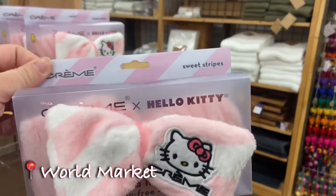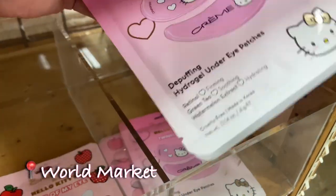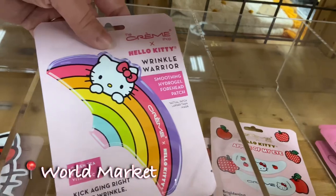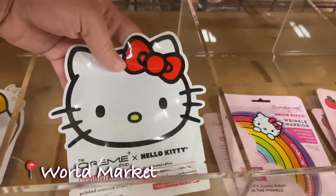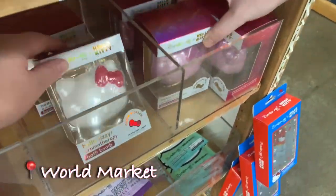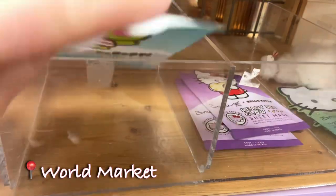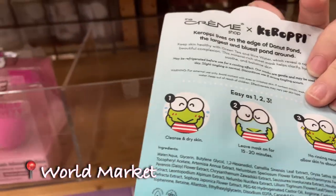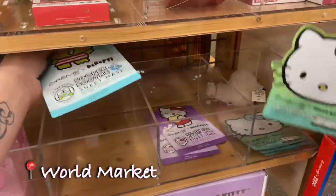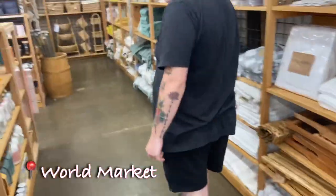This one is so cute — I've seen this one on Amazon. I haven't seen these ones yet. I think I've seen these but I don't think I have them. Look at the nails — they're adorable! They've got the Kuromi mask. I have these; they sell them at singles. Oh my god, it's expensive here — $1.99 for one. You can get three of these at TJ Maxx or Marshalls for cheaper.